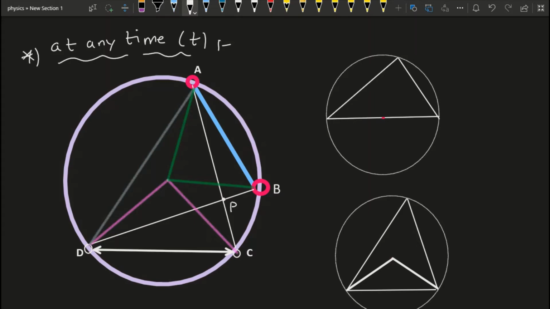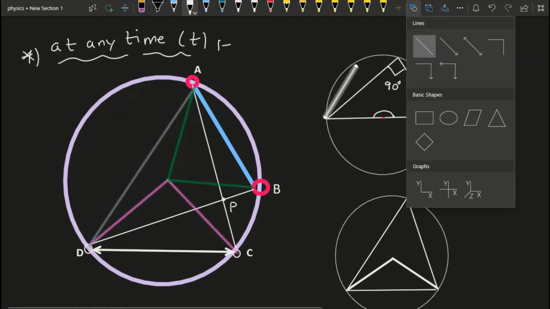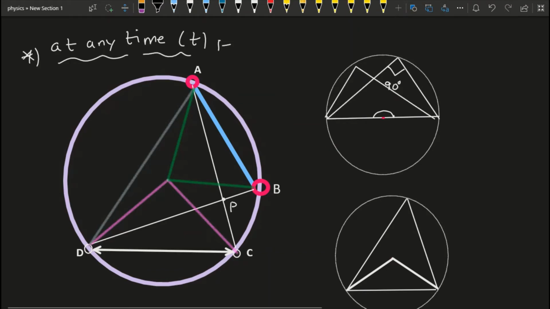If you see the circle basics, the angle in a semicircle is always 90 degrees. So this is a very important point. You can take any angle here, any angle. Suppose if I take this angle, again this is going to be 90 degrees. Again this is going to be a 90 degree angle. So any angle in the semicircle is always 90 degrees. So you have to remember this point.